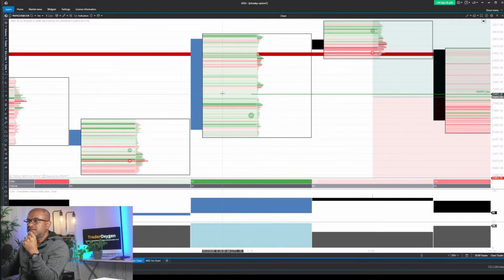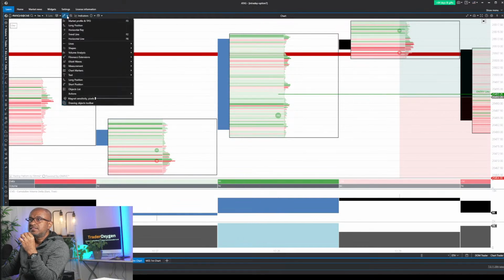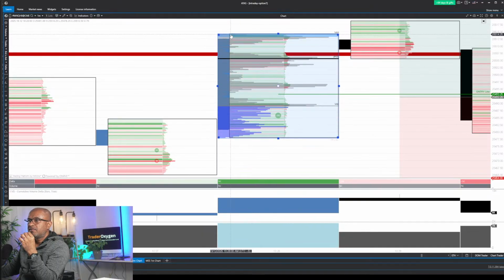With that, as institution level traders, we understand that now the buyers are trying to gain control in this 1 minute candle. Guys, again, this is the 1 minute candle. To get further insights from the 1 minute candle, you can draw the volume profile for it, and then you can see for that 1 minute candle the value area low, volume point of control, and value area high. So this is that area.